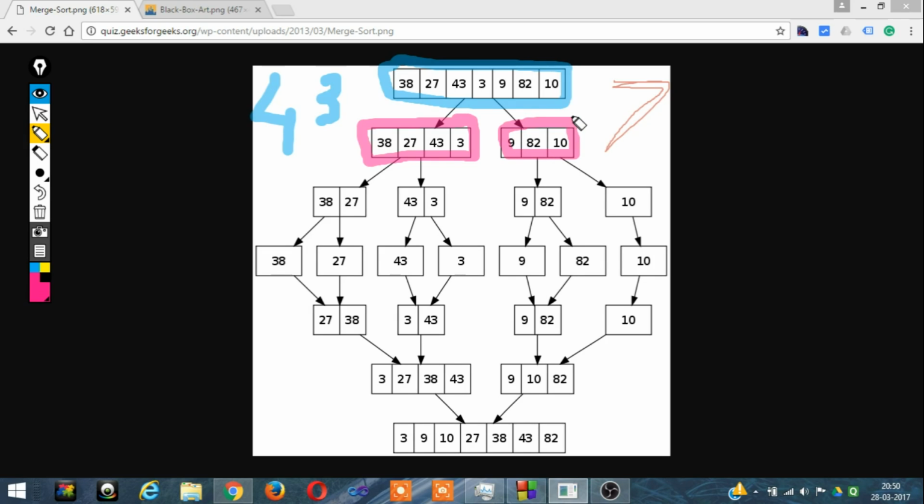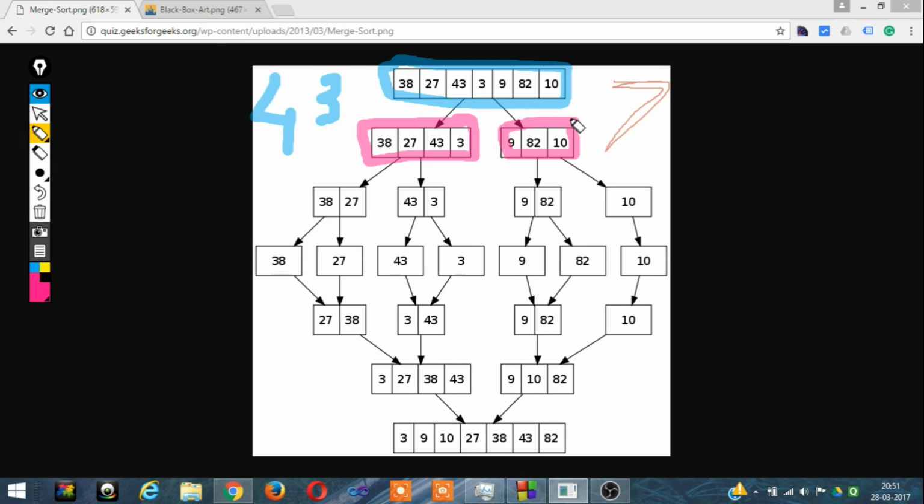So I'm going to repeat again. What merge sort tells us is we divide the array in two halves. So if the array has 8 elements, we divide it into 4 elements per array. But if the array has 7 elements, we divide it into 4 elements in one subarray and 3 elements in the other, more or less in half. Okay, now we have divided the array in half.